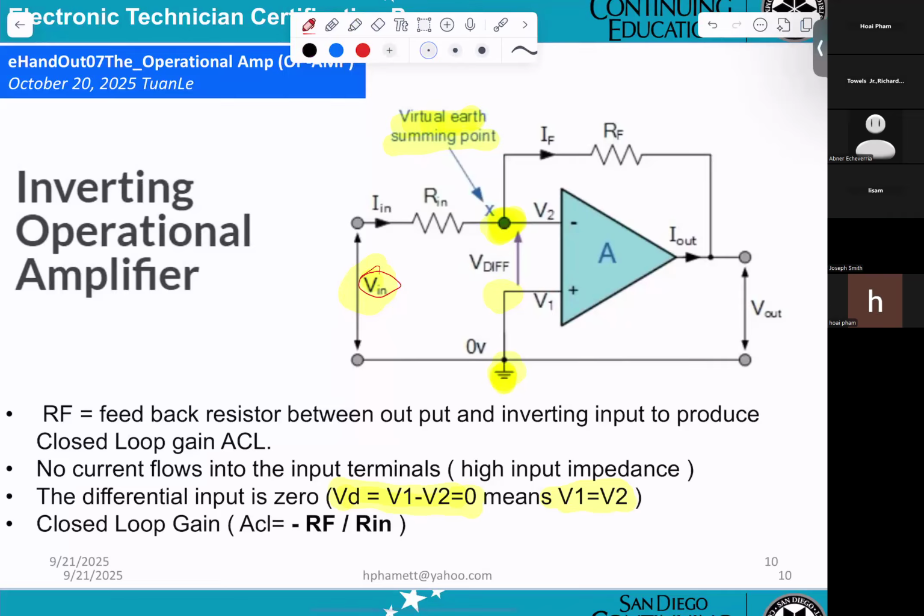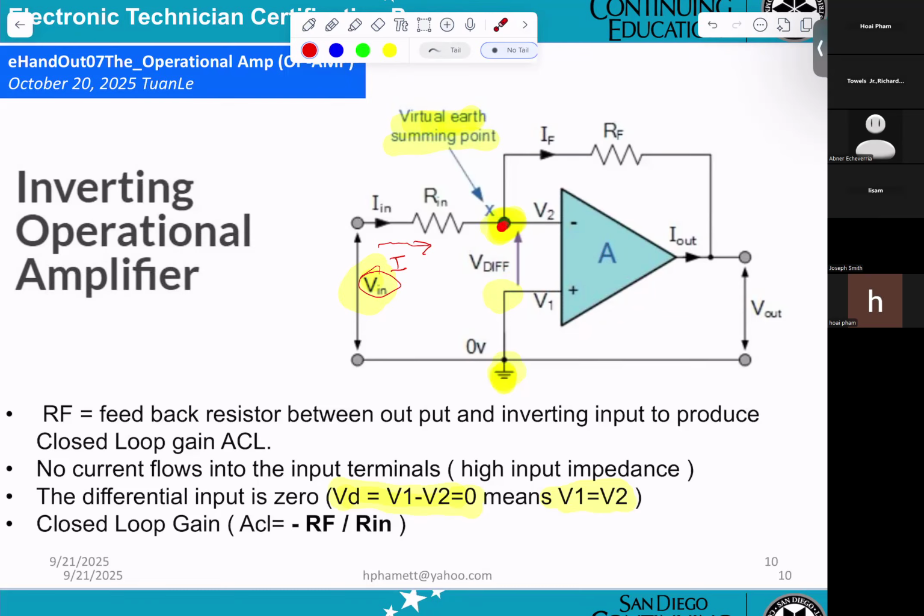So you can see the current flow here, I. When the current goes to this point, ground here, first thing, that current cannot go into the op amp. We're already telling you they have a very high impedance. Second thing, it cannot go down.